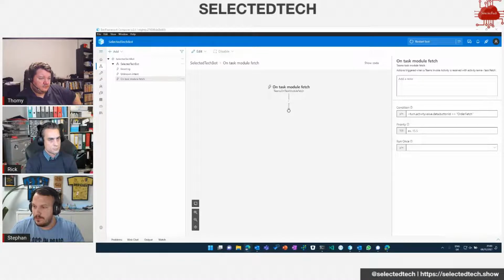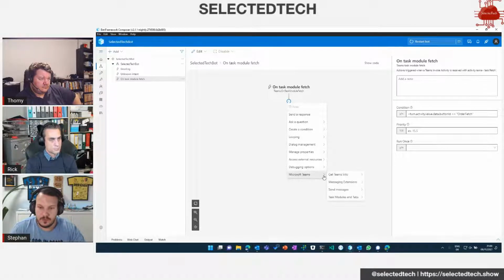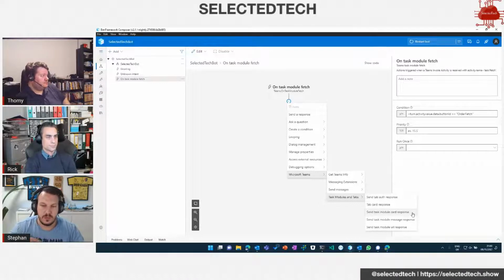And what we want to do then is show our task module. So we want to have that kind of pop-up notion right within Teams, and there are multiple options of sending a task module. So you can either say, I want to send a task module containing an adaptive card.